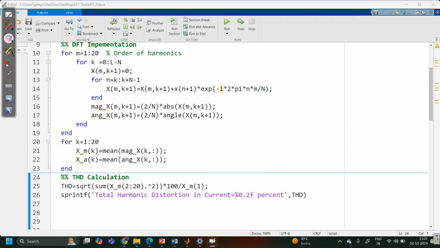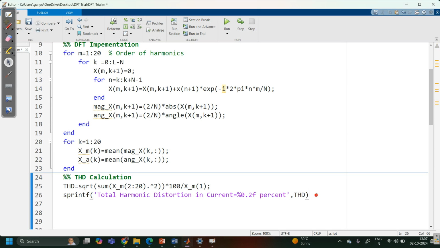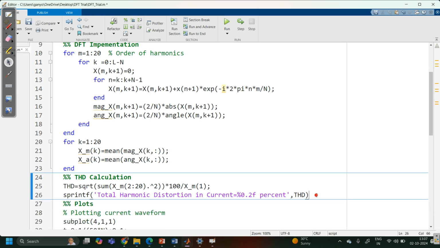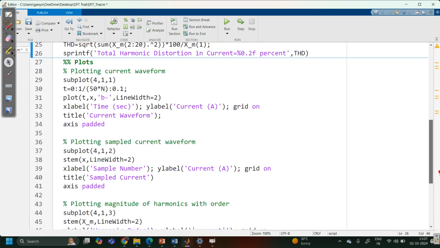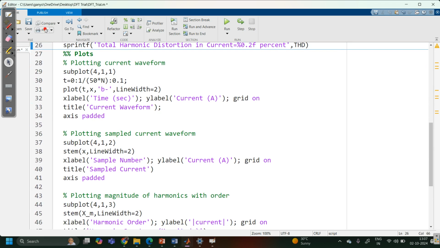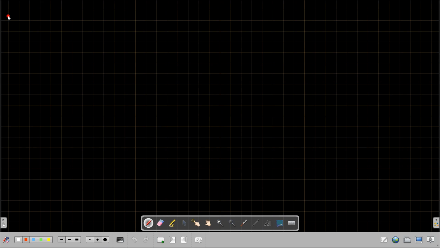Now after this we want to plot the data. We want to plot the entire result, so let's see how to plot the entire results. Now we'll see the plotting area. To plot the current waveform, we'll create a subplot. In this subplot, the first plot, I want the waveform of current.